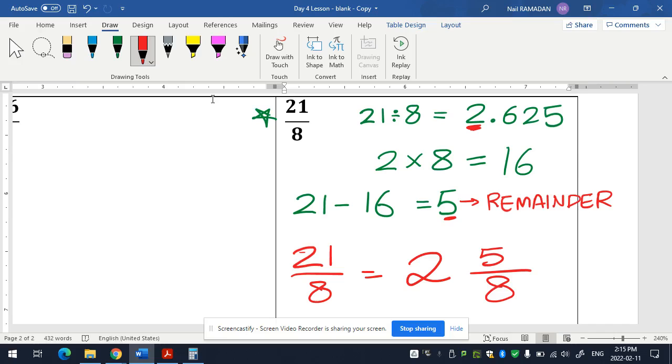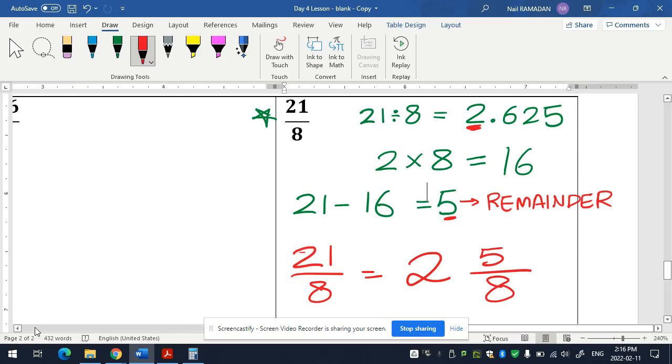Okay? By the way, just in case you're interested, what if you wanted to give people decimals? That also answers the question. Okay, everyone, look. If you have $21 and you want to give it all, not keep anything to yourself, to 8 people, then you should give each person $2 and 5/8 of a dollar, or basically $2 and 62 and a half cents. That's if you want to give them decimals. But the whole idea here is not to give them decimals. So you give each person 2 and you get to keep 5. That's it. All right?